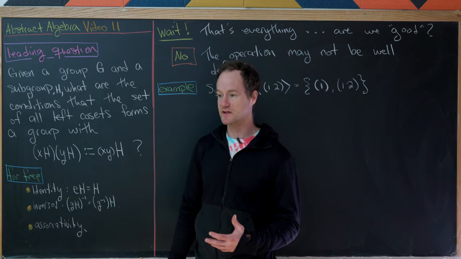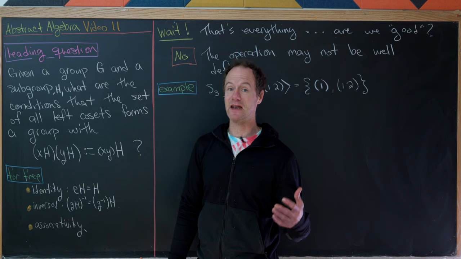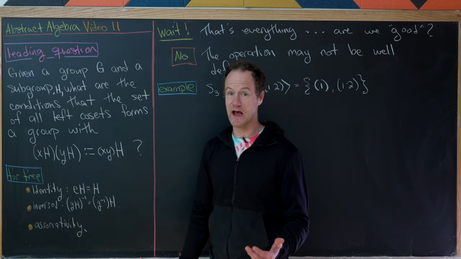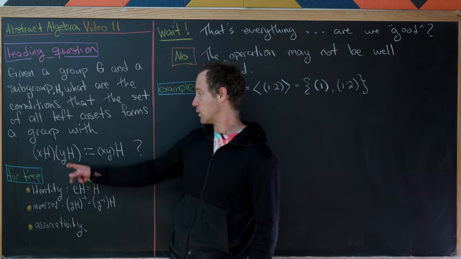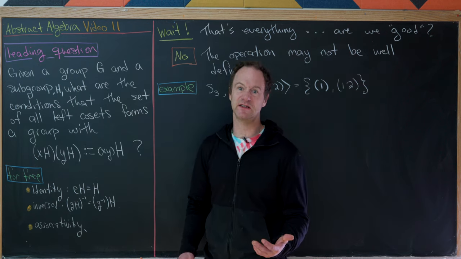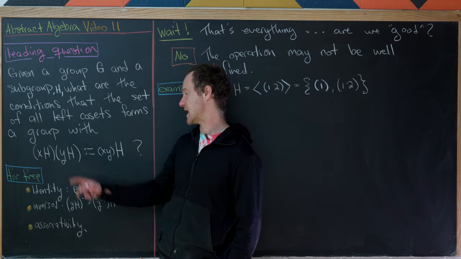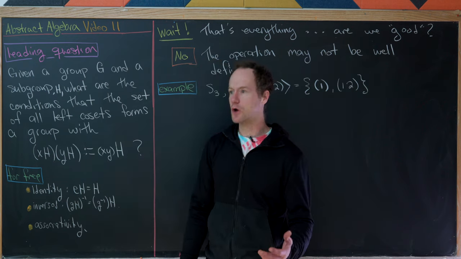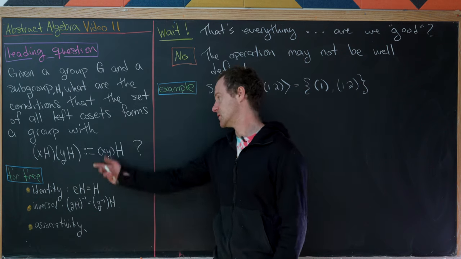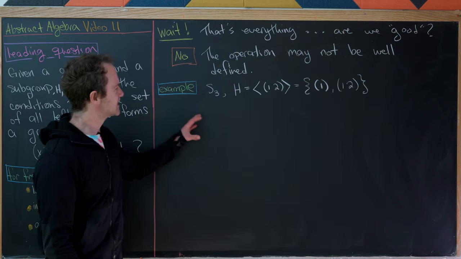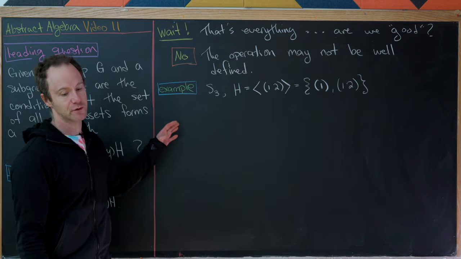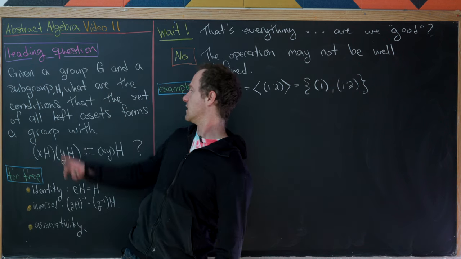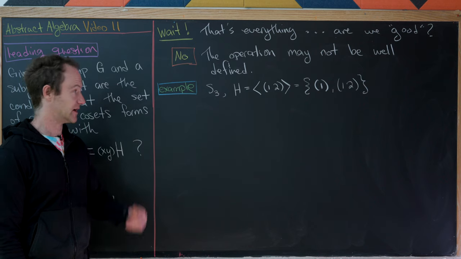When we're talking about cosets, cosets have possibly many different representatives. So XH might also have the representative A, so XH could equal AH. And YH could have a representative B, so that would also be the coset BH. We want to make sure that the operation we're defining does not depend on the coset representative we're choosing. I'd like to give an example of where we run into a problem with this, and then we'll work out the characteristic that the original subgroup must have so that this is a well-defined operation.